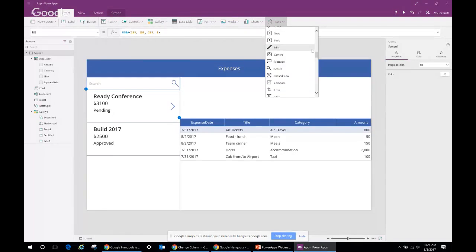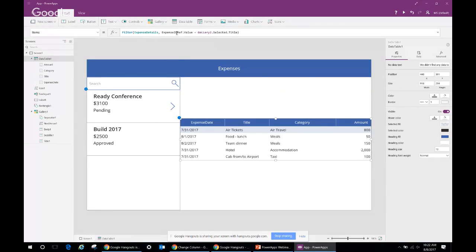Okay, before you go there, I just want to recap real quick. So we made the gallery, and then we got it looking the way we wanted it to look. Then we added the data table. We connected it to the data, but it gave us everything. Correct. So we had to add a filter in order to get that data table to only show what was selected in the gallery. That's right. Okay. All right, cool. Now I'm ready. So now you have a sort of master details, and this is still a read-only view, right? So we're still playing with read-only views.